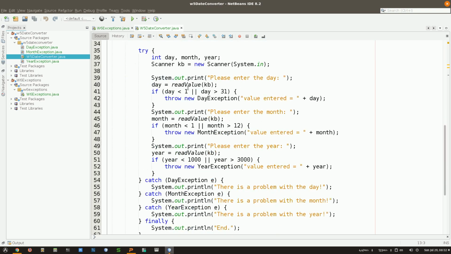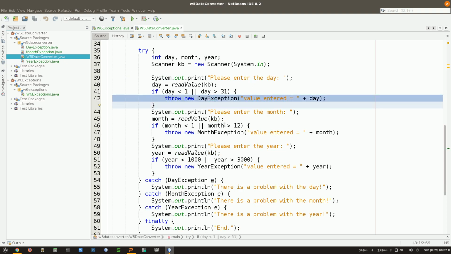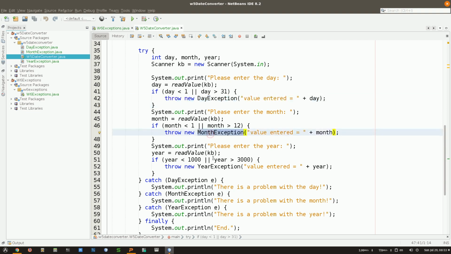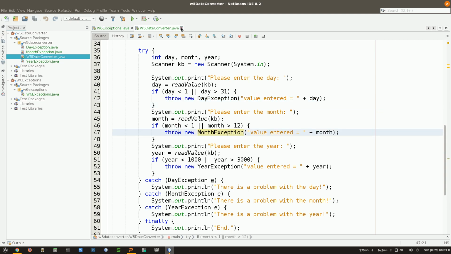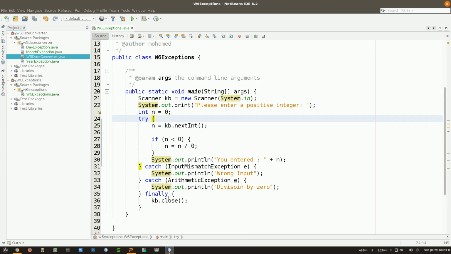Now, for example, if there's an exception about the day, you will stop on the day? Exactly. I'm not going to continue and raise another exception about the month, because as soon as I reach here, there's a problem with the day, it will throw an exception, I'm going to exit the try and go to one of the catches. So even if there are many exceptions that could be thrown, only one is going to be caught at a specific time. So that was his question actually.